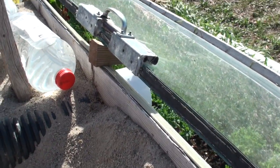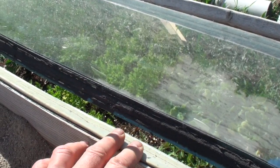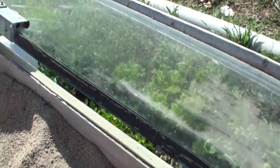And there's the wedge, and you can see there's a good gap here between the seal on the top, staple on top of the wood, and the glass where the air can come out.